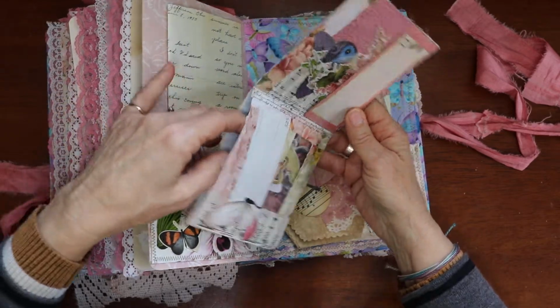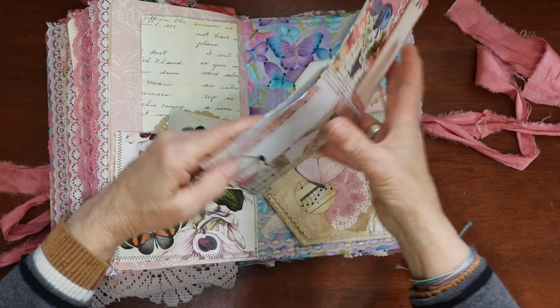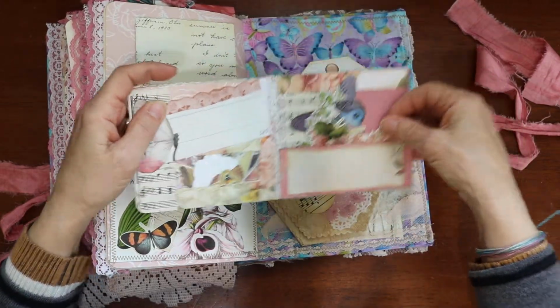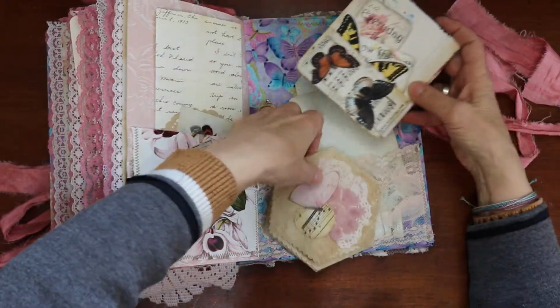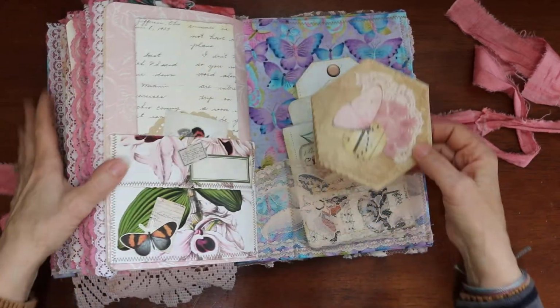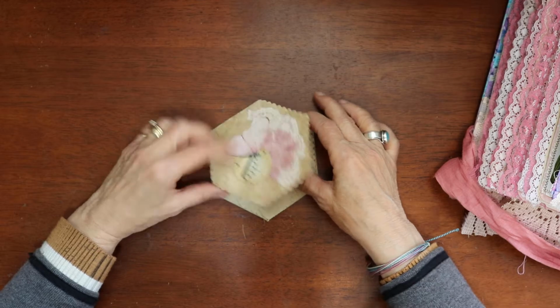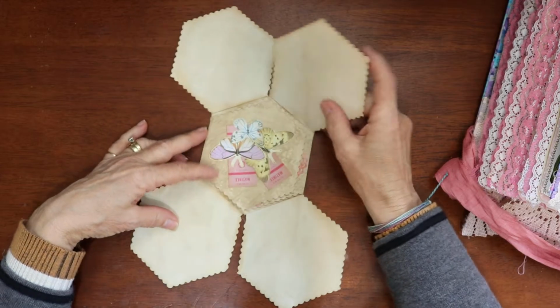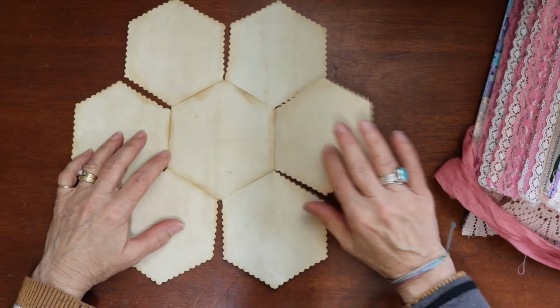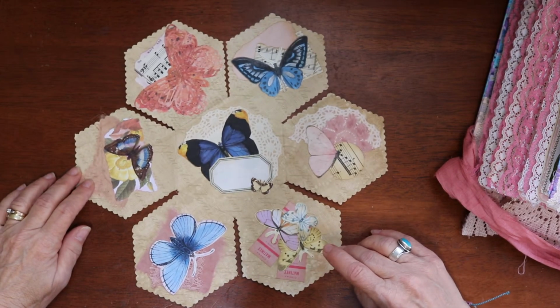Then on the inside, I've included cutout butterflies, so again, she can make it her own. There are some Tim Holtz cutouts here, and here as well, and that's in the last pocket. And then I was on Pinterest, and let me move this to the side. I was on Pinterest and saw this, so I thought I would make it, and so this is a hexagon that flips out. Every flip has a butterfly on it. And then she has all of these writing pages. And this is what it looks like on the other side.